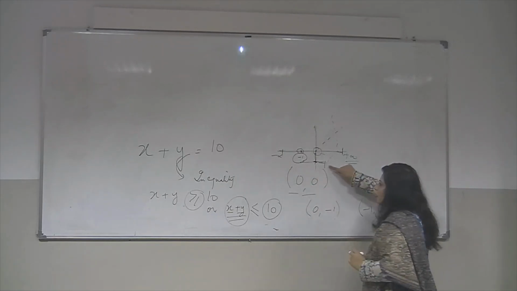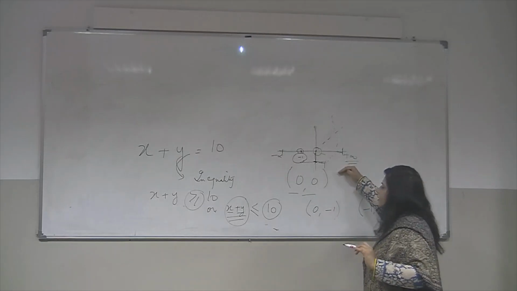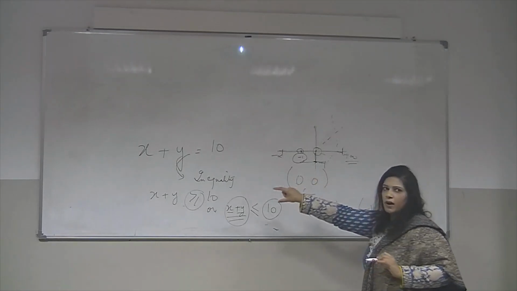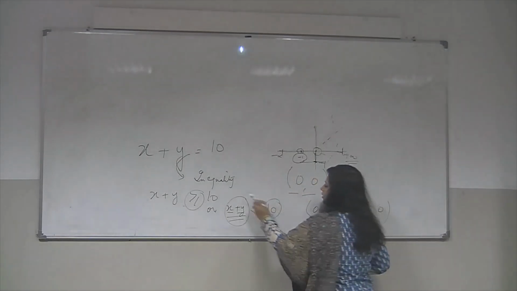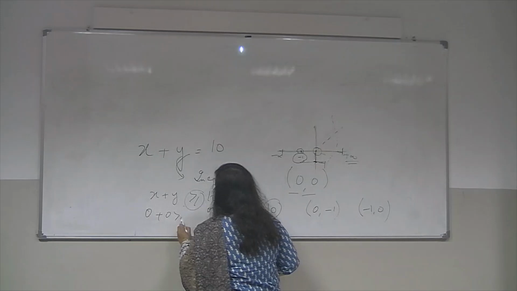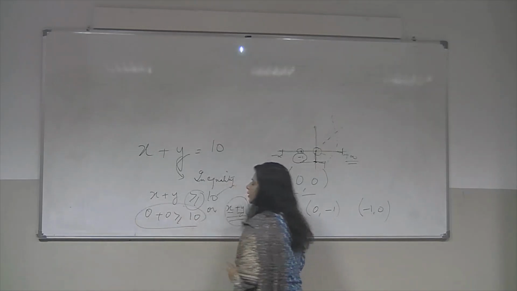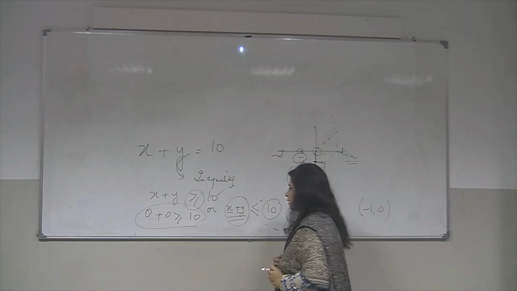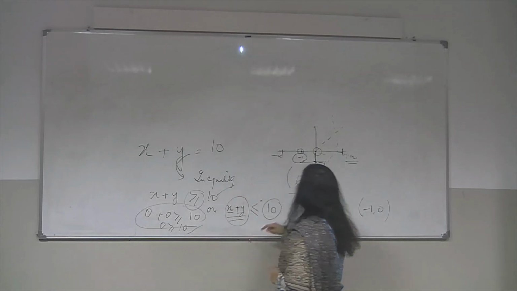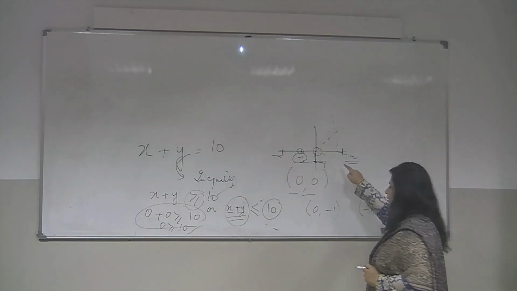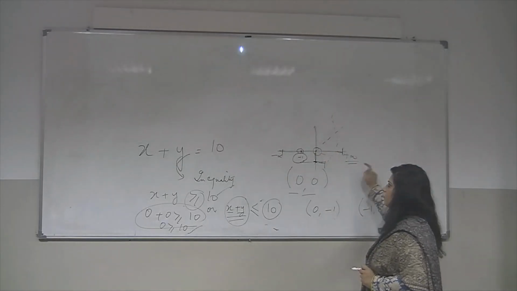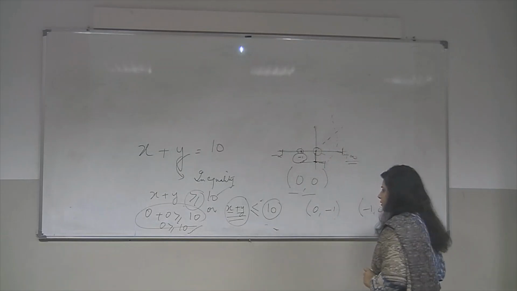Now, in order to determine whether the feasibility region could lie beyond this point, we have to check whether this solution actually satisfies this inequality or that inequality. So if I put both values here as 0 and 0, is it satisfying this linear inequality? No, it is not, because 0 cannot be greater than 10. So for this particular equation, we cannot assume both points are at the origin. Our feasibility region cannot include the origin in this case.